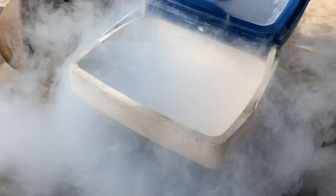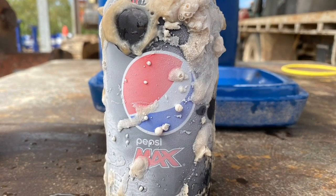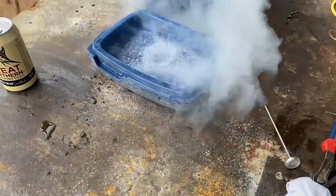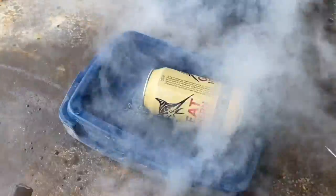I was worried about the can exploding, so that's why I wanted to have the lid cracked, but that doesn't seem to work, so we're going to have to try it with the can unopened. This is the can after, not the result we wanted. So moving on, we're going to put some liquid nitrogen in a tray and then just try and roll the can back and forth over it.